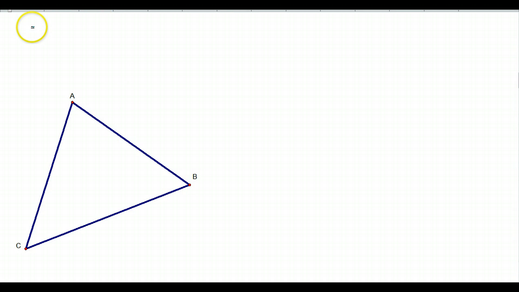Here are a couple things that we learned today. We learned what a perpendicular bisector was. If you understand what these two words mean separately, then you'll understand what they mean together. Perpendicular means forming 90 degrees, and bisector means cutting something in half. So say if I want to talk about the perpendicular bisector of segment CB.